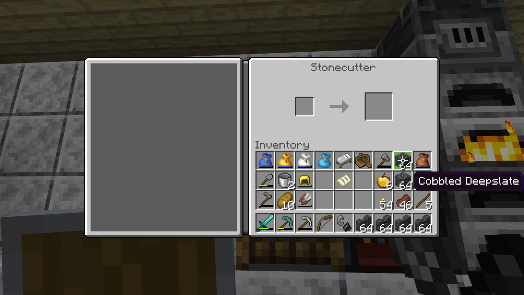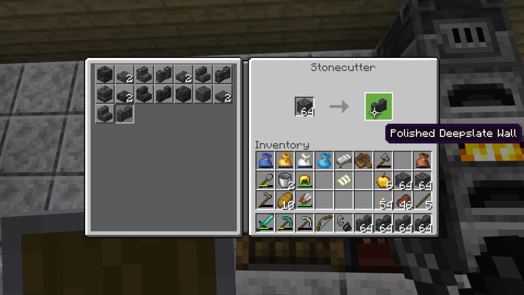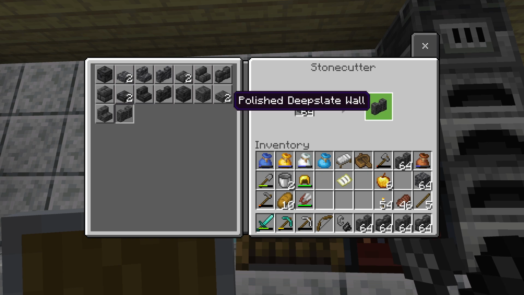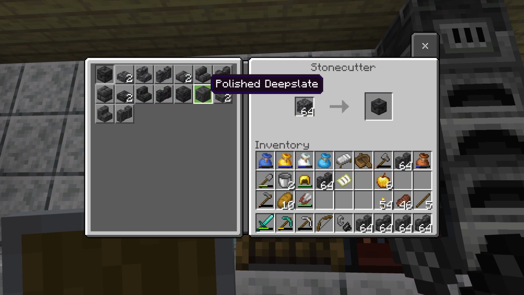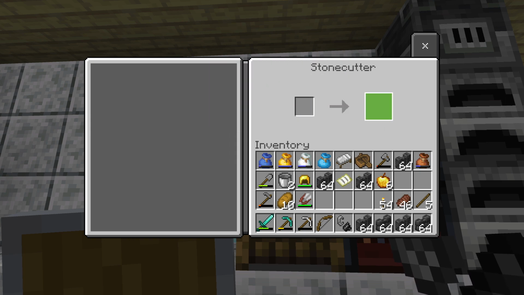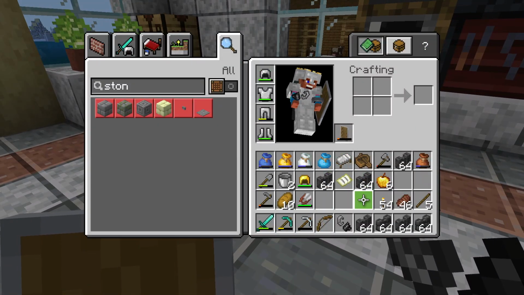I have no idea how big the wall is going to be. It's only going to be enough to protect the villagers, so it's not going to be too big of an issue here. Okay, this is taking forever. There we go. Yeah, cobbled deep slate wall looks cool and all, but I don't actually want it. Okay, cool. We've already gotten what we need for this build project.